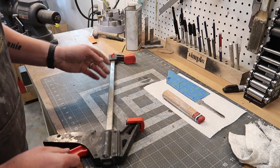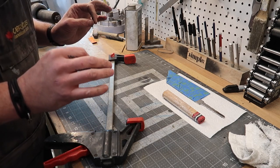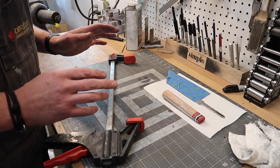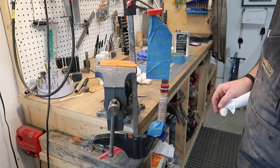So we'll go ahead and mix up the epoxy and then we'll put it together, clamp it in, and I'll kind of show you that little setup. And hopefully it all goes well. And in about an hour, we'll pull it out and the knife will be ready to sharpen. Stick in our clamp and then wipe off all of our squeeze out. All right, gonna let that dry.